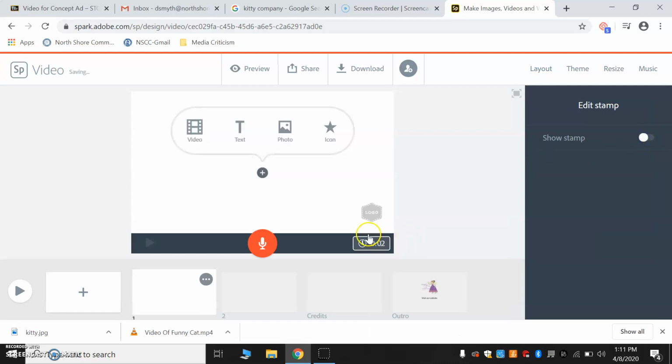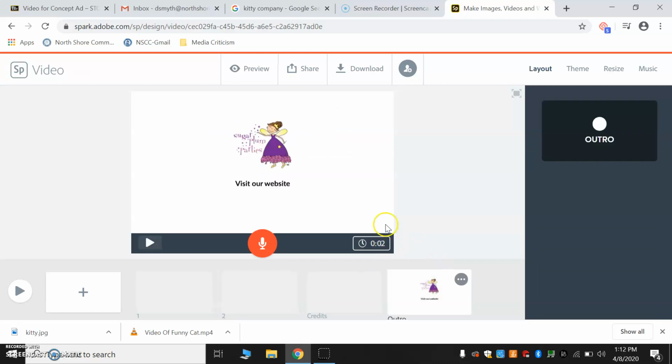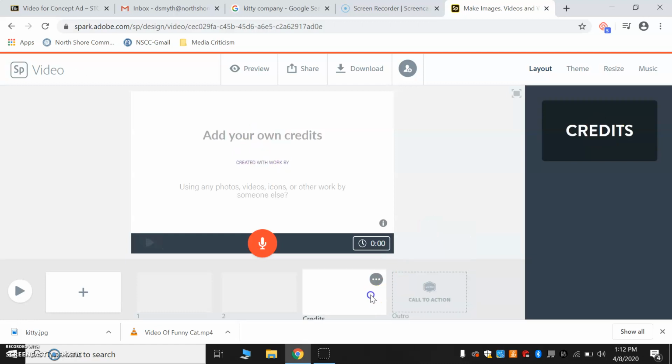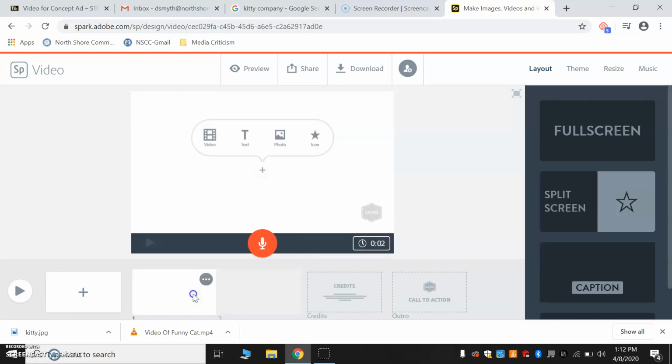It's Sugar Plum Fairies, something my kid was doing. It also gives you an option to do an outro slide. I'm going to get rid of my outro slide, and it also automatically gives you a credit slide. You can either hide the credit slide or use it. You can hide it in this instance, that's fine. Okay, so I need two slides.